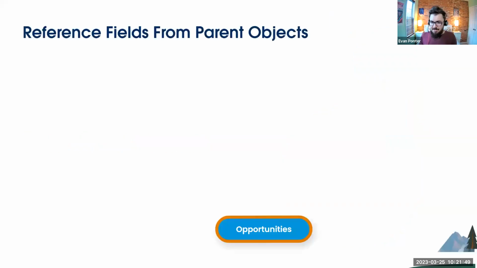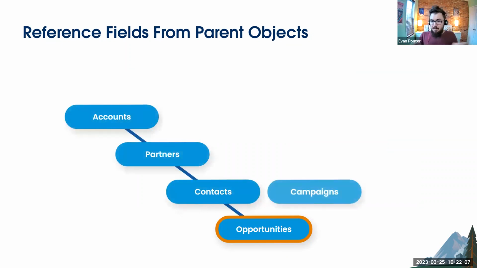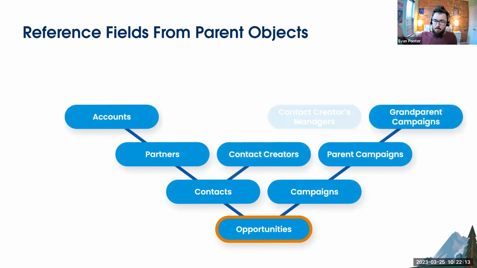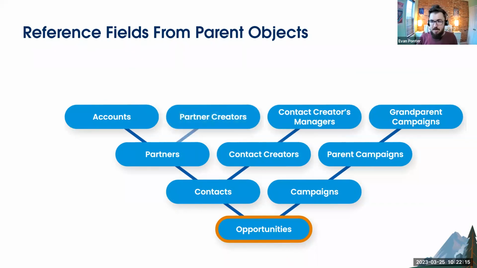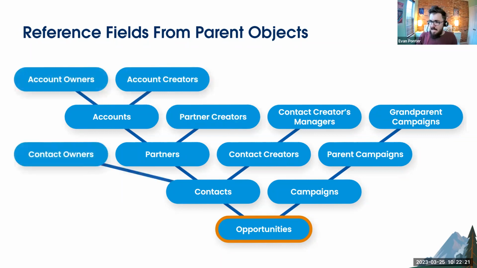So let me show you what that looks like if we take that method and we flip it upside down. Using the same example from before, but this time, let's start with opportunities as our primary object in our custom report type configuration. With a few clicks, we can bring in reference fields from any parent object, any grandparent object, great-grandparent, and we can traverse through multiple different paths, working our way up our data architecture hierarchy, traversing our lookup fields, our master detail fields, and going up to 5 levels upwards through our data architecture hierarchy.